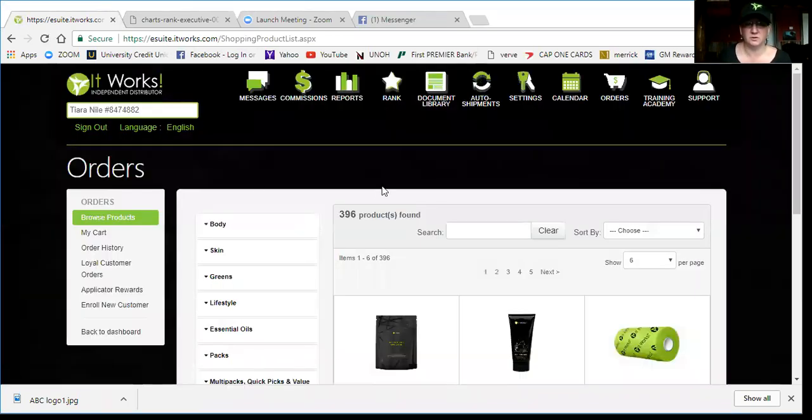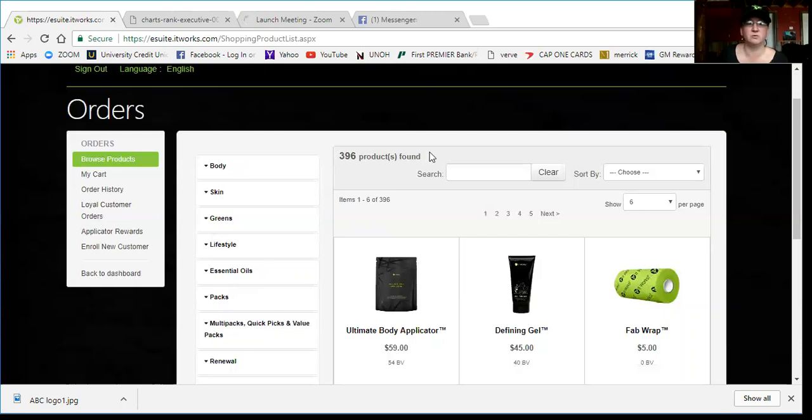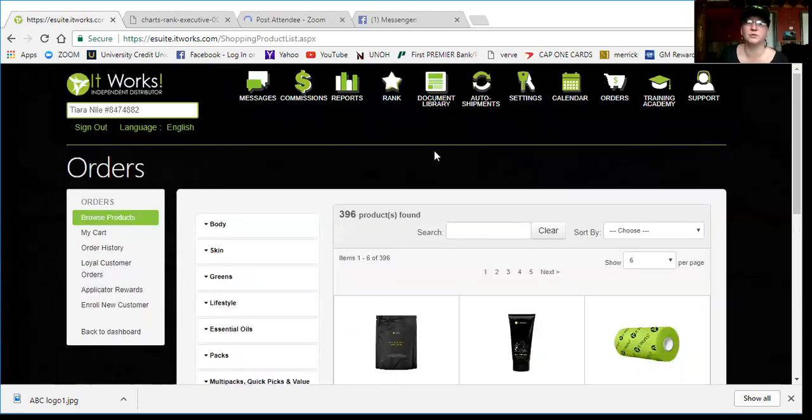And this is what you should see when you first sign in. Now, some of you, it may not take you right to this first page if you haven't signed in yet. When you first sign in, there's going to be like a red blinking something right here that says tax information needed. So you'll click on that, click OK or accept. It's just wanting you to verify your tax information for your 1099. Just say OK, yes, I accept, and that will move you on through, and then your information is fine. So this is your, again, this is your eSuite. This is your website for you, not for your customers.